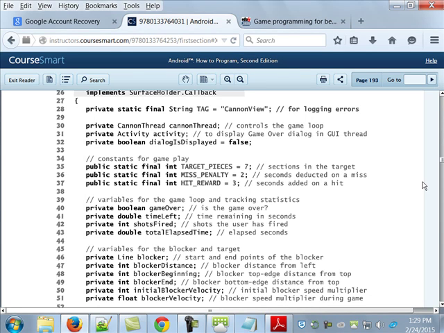The same kind of thing, notice the penalties that he has there. A 2-second penalty on a miss, and you add 3 seconds when you have a hit. You could change that any way you wanted to. I suppose if you really set it up for people who didn't know what they were doing, you could set it up so that each time you hit something, you give them 2 or 3 minutes. Kind of silly to do that, but you could.